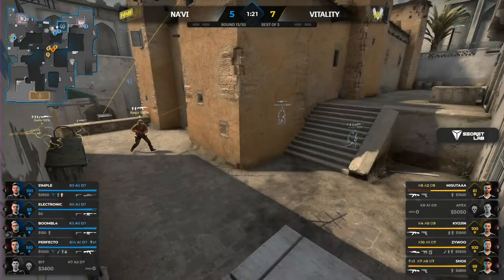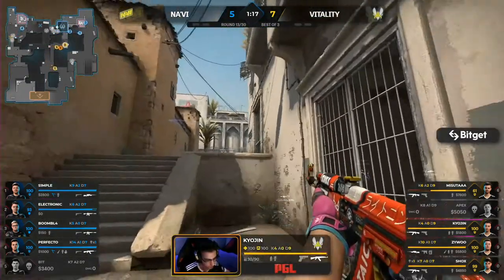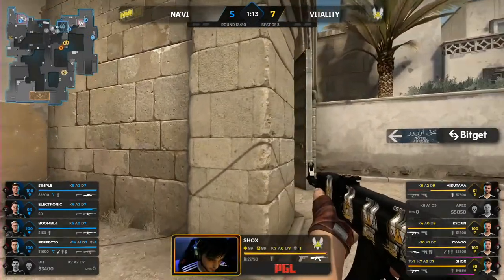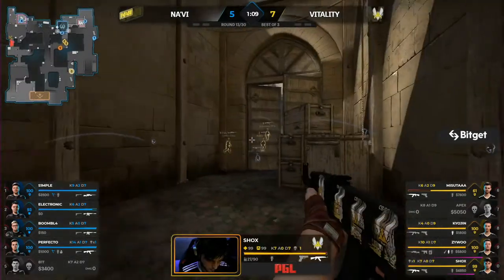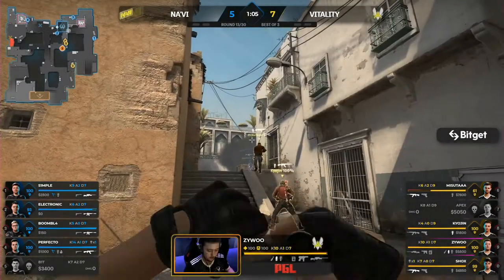They regroup. A good read here from Na'Vi. They're in the right place to receive them. A lot of that would have been heard. This one might just stall out here for a minute. Shox has actually gone back to long to take some space. You can see him clearing the corners. Simple over towards Carr. Boomich up towards the site.